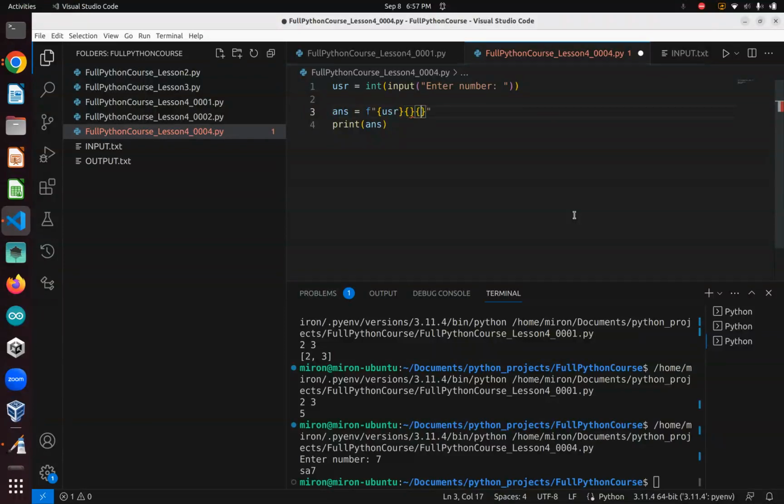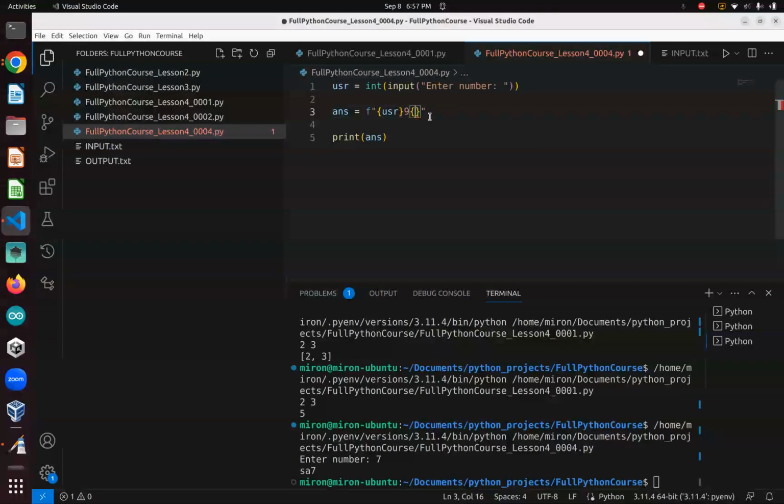So we're gonna have 3 curly brackets because we're gonna have 3 digits. Why do we do 3 curly brackets? Because we want a string, because we want to join them all together. And with a list we have to then join them all together, which we don't want to do. Okay, so first it's gonna go user, then it's just gonna go 9, which we don't even need curly brackets for.